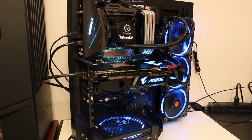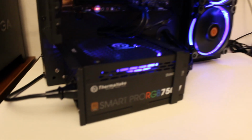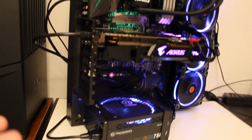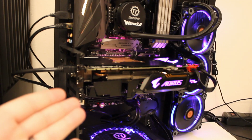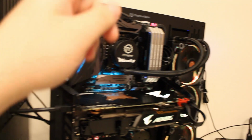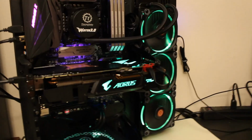And as you can see, this is the system. This is again the 8086K. We have the Maximus Hero. I don't have the Formula yet, and yeah, I'm pretty excited. So I just wanted to give you guys a close-up of the system. Starting off with the power supply, 750 watt bronze, plenty enough for this overclock. And we have a 1080 Ti Gigabyte Extreme, the 8086K, Maximus Hero, 3600 megahertz DDR4 RAM, and the Thermaltake AIO cooler.